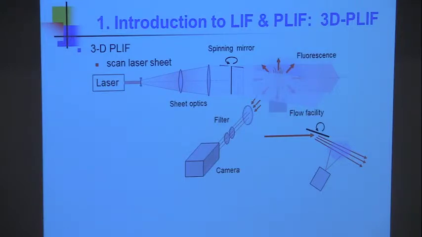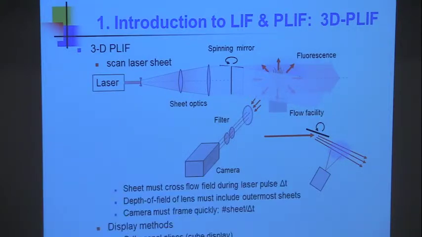So a 3D image in the sense that we have to acquire them all in a time short to fluid motion. And each of these planes is from a different orientation. So that was pretty successful. This means that we have to cross the flow field in the length of time of the laser pulse, which for us was, I think, a few microseconds. That's unusual. Most lasers have short pulse lengths. And you have to think about the depth of field of the lens and so on.